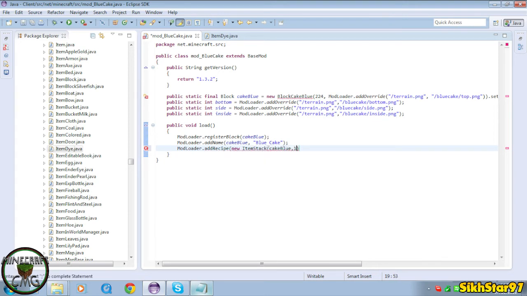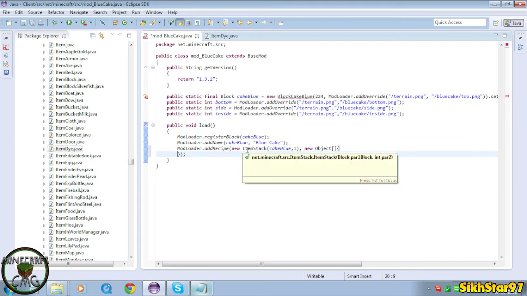How many is going to be made? I'll just say 1, and then after that we put a comma, and then new object, the square bracket, which is where the curly brackets are but without clicking shift, and then we hold shift and press that same button to get the curly bracket, enter, and after this curly bracket has been created, put a normal bracket and a semicolon. Let me just move it up so then there's no errors. And now we need to put here our recipe.